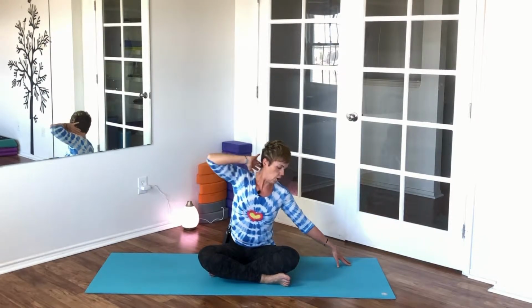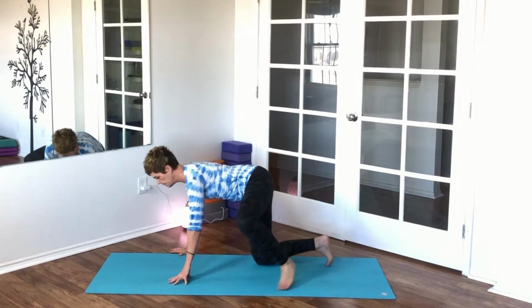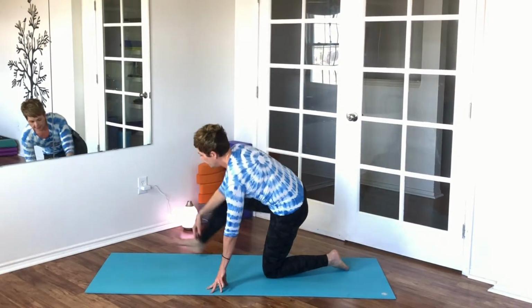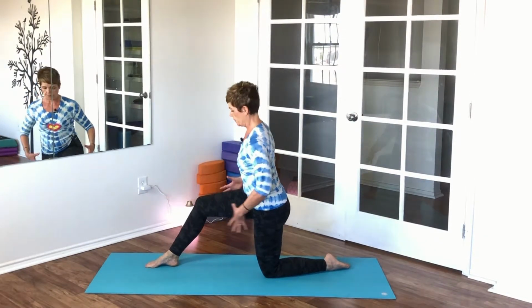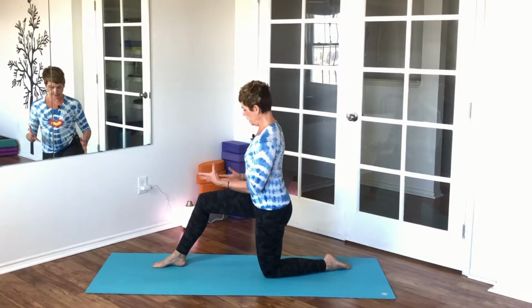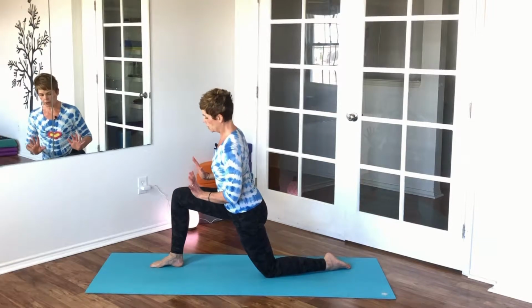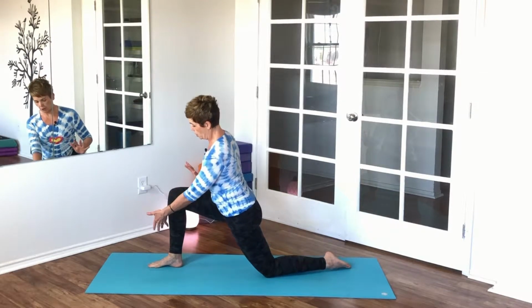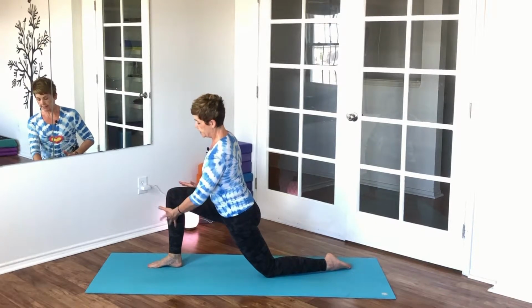And then coming all the way up and make your way onto hands and knees. Bringing your right leg forward, and feel free to use some blocks here. So we're going to lengthen that hip. So when we're in a kneeling lunge position, we don't have too much to worry about the knee going over 90 degrees because it's safe.